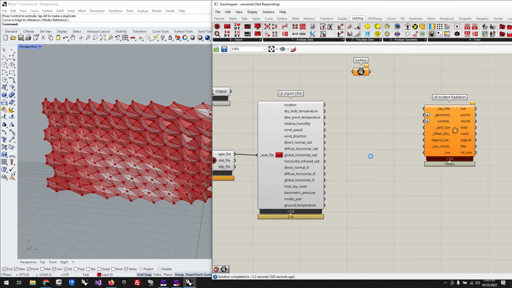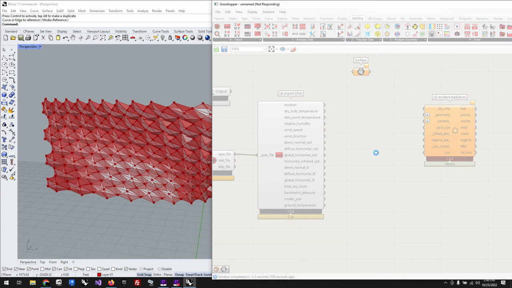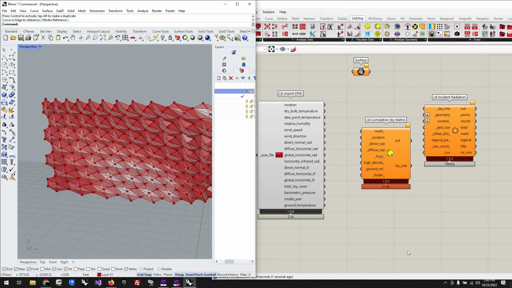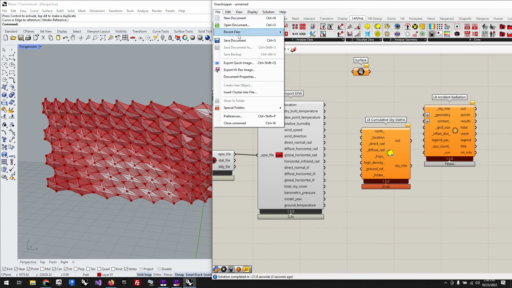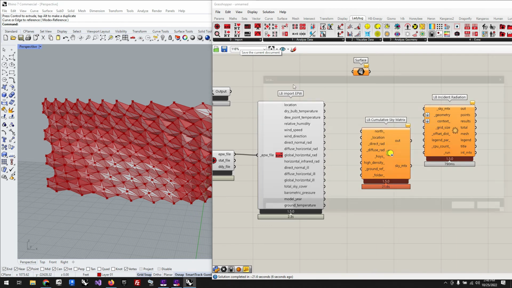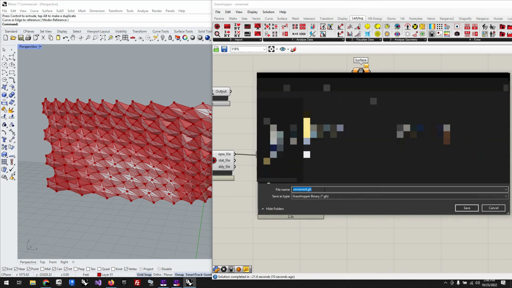The new Ladybug acts quite a bit differently than old Ladybug, but I think it's better overall. I've had an easier time messing with it, maybe, when it's not crashing. Oh, by the way, I'm going to do a file save as, so that I don't have to follow this along later. I'm just going to call this Ladybug example 2.